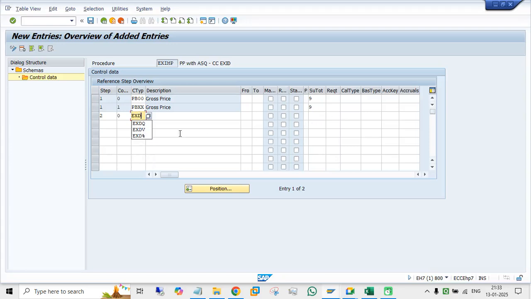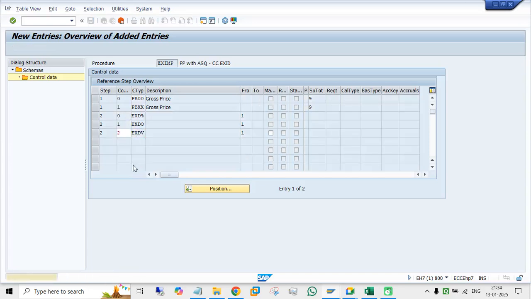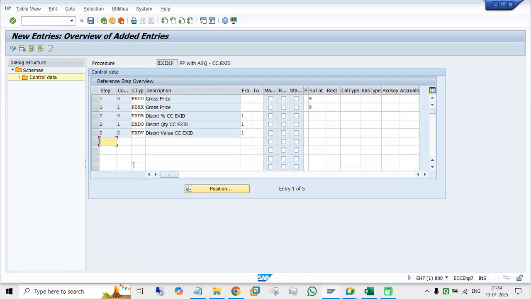Okay. Now step number 2, subcounter 0, EXD percentage. It should calculate on line item 1. Again 2, subcounter 1, EXD quantity, line item 1. Again 2, subcounter 2, EXD value, line item 1. Okay, next one, freight you take step 3, subcounter 0, EXF percentage 1.